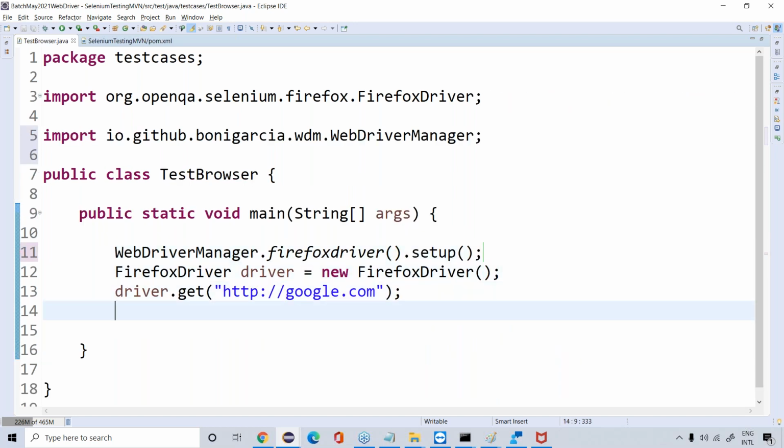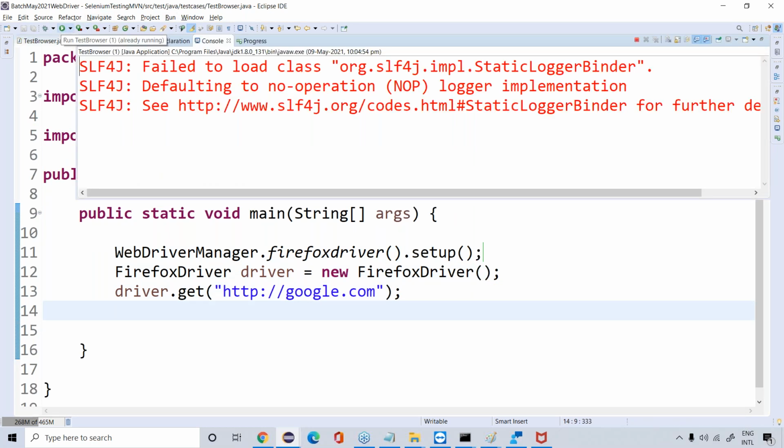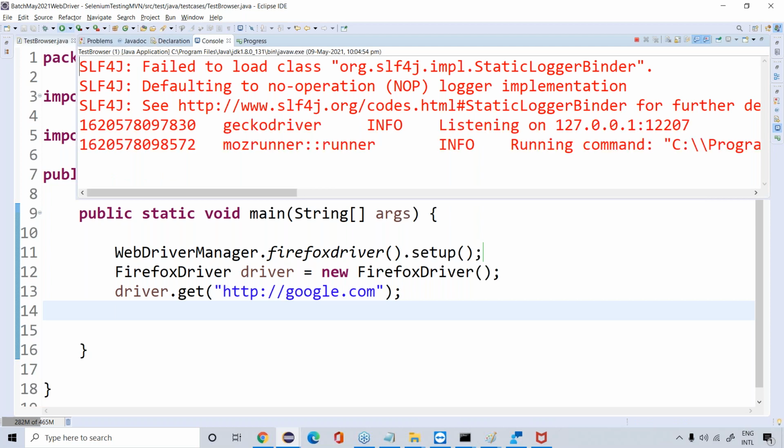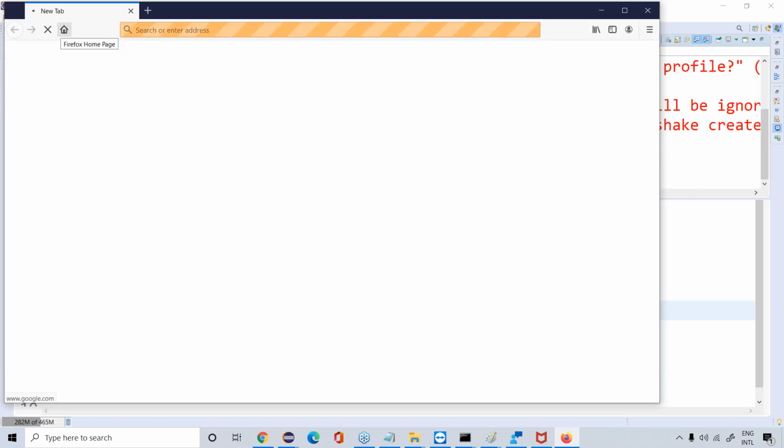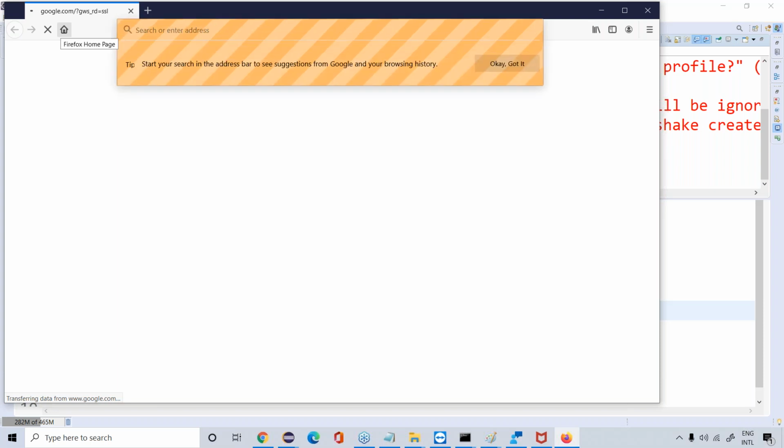That's it. No need to worry about the browser executable. This class is automatically going to check your browser version, go to the repository, download the matching driver executable automatically, and launch your browser and perform the action. That's it.